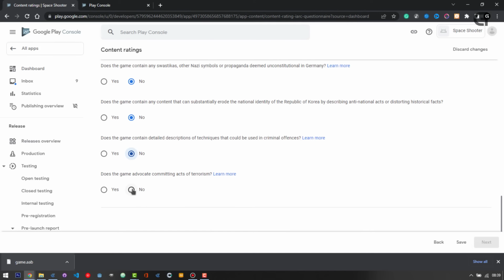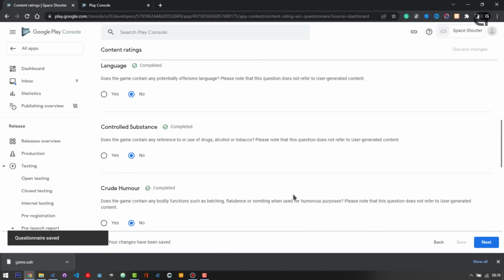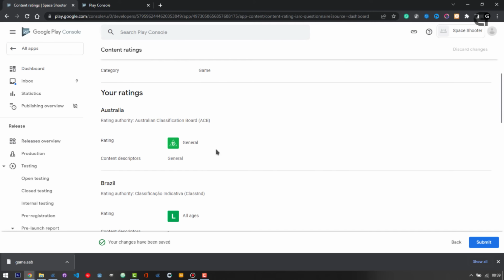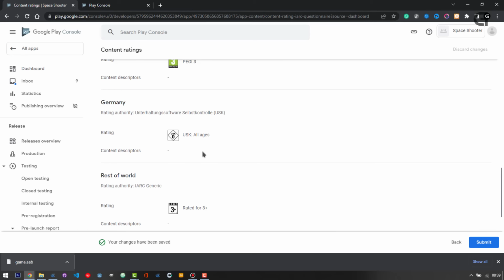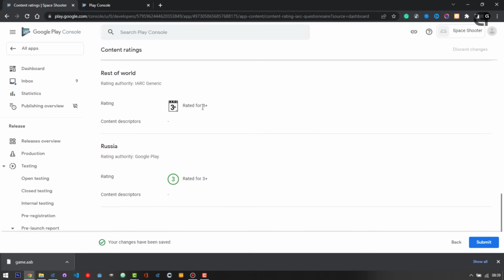So for mine, all this are not really available in the game. So go ahead and save this, and next. And the rating is the general, so I got this everyone rating and rated for ages 3+, so submit.